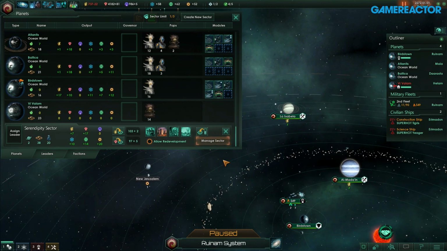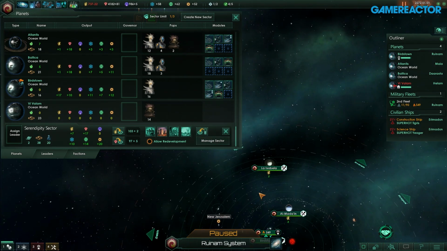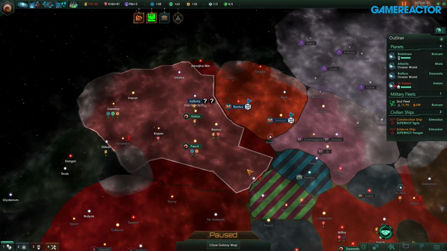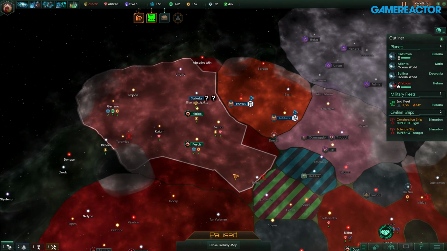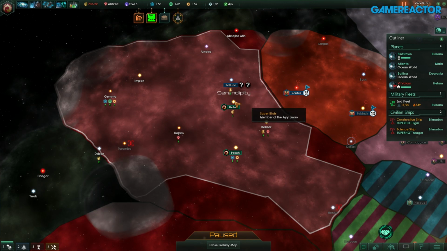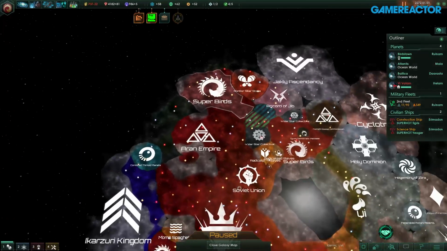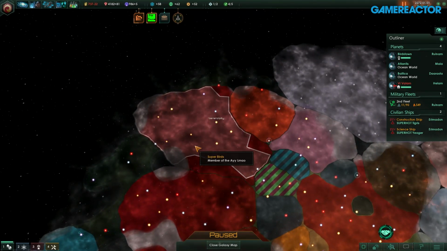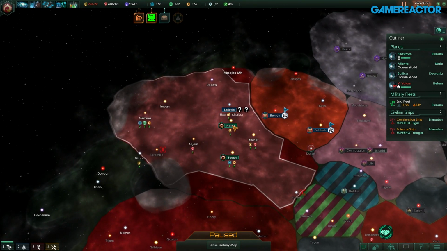The trick, of course, or the interesting thing about this is that sectors tend to want autonomy a bit more, or at least my malcontent population units will tend to move and coalesce in various different sectors. So this is my serendipity sector here. It's actually not even connected to the rest of my empire, which makes it kind of useful to have it under control of a sector governor. But it's still considered part of my own empire.